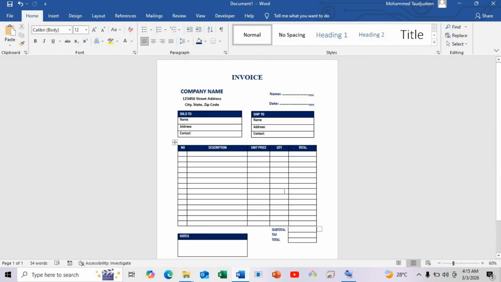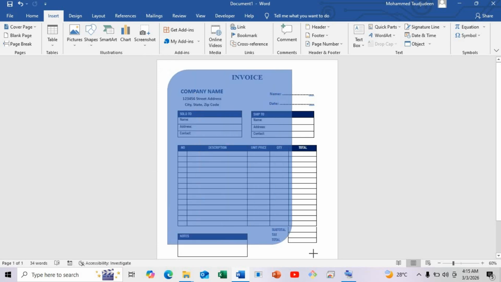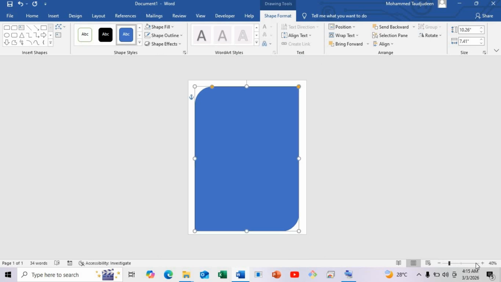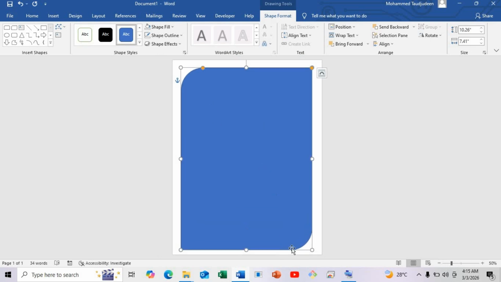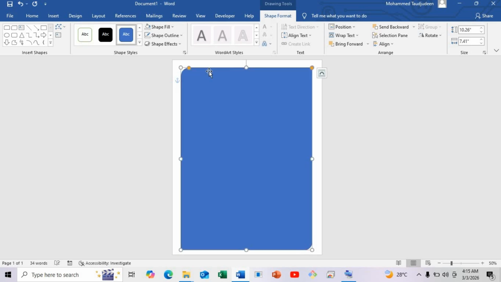Okay, so now the next thing again I would like us to do is to insert another shape. So just go to the insert tab, go to shapes. So you are going to insert this rounded corner. Let me select it again. The rounded corners of diagonal rectangle. So just click here and gently come and draw it this way. So let me zoom out a little so you can have a clear view of how it looks like. So I'll use this one to control the rounded corners. So I'll gently align it to the center.